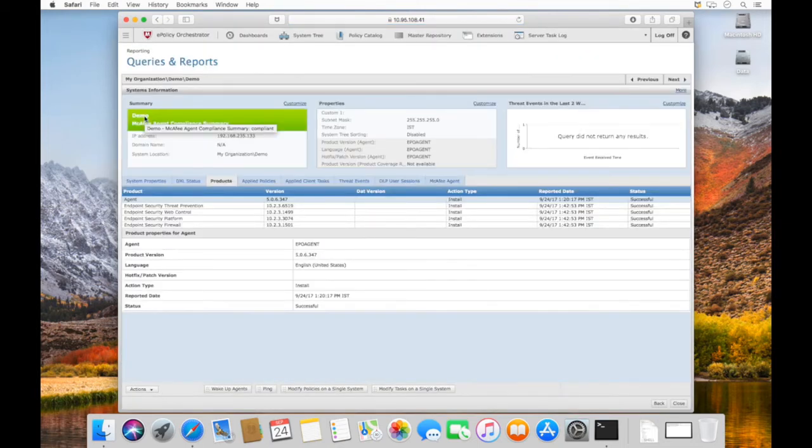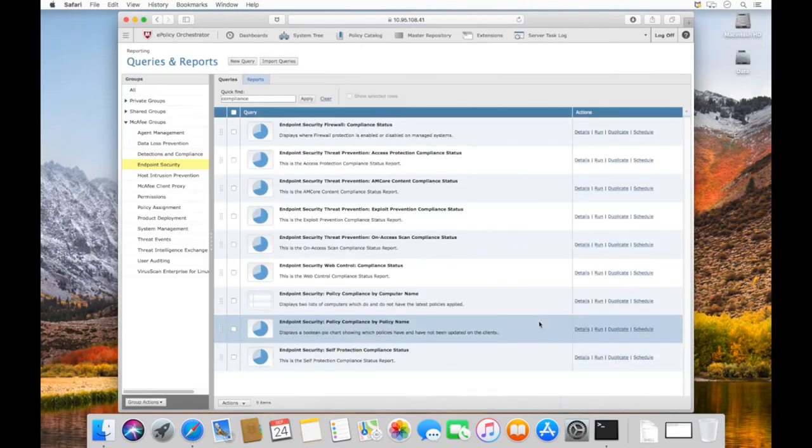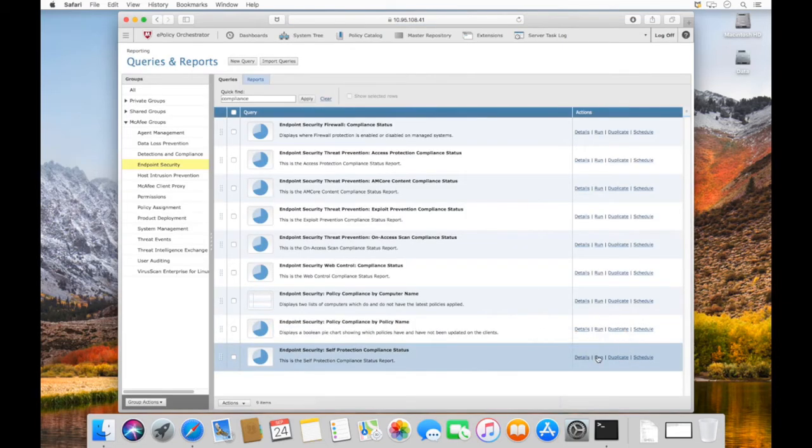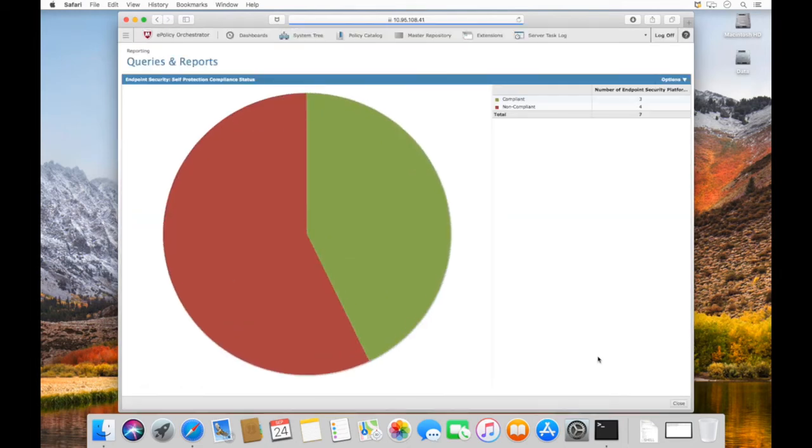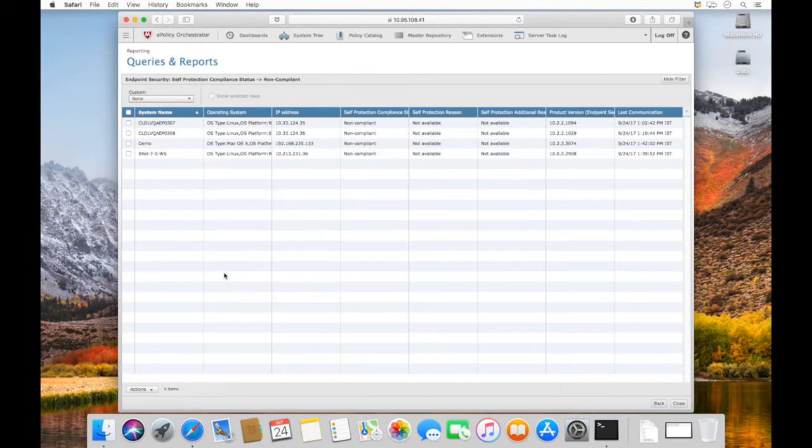And if you see, it's the demo machine which is being deemed non-compliant for on-access scan as well. Similarly, for self-protection, there is a compliance status. Running it and looking at the non-compliant machines would tell you that the demo machine is also one of them.